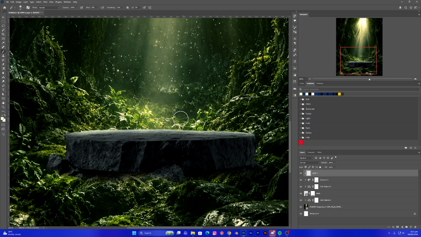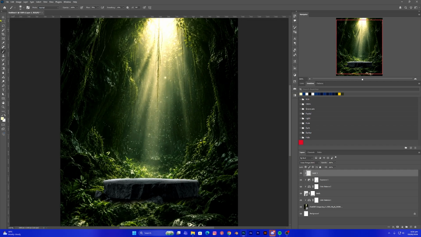So that's the effect I'm trying to create now. Okay, so I'm going to change the blending option to linear dodge. Yes, so this is it.